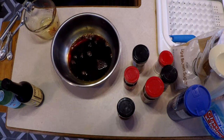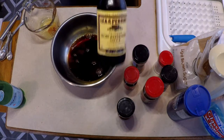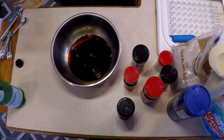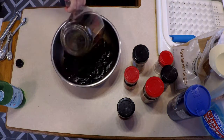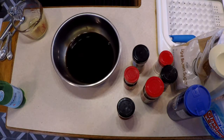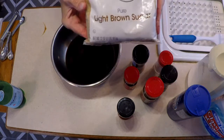I call this roughneck jerky because I used to make it on the weekend and take it to a manufacturing plant that I worked at the time. I never seemed to be able to make enough of it for the guys that worked for me. A roughneck is usually thought of as an oil field worker, but actually the term applies to any person doing hard manual labor, and that's why I coined it roughneck jerky. Now let's get on with making the marinade.